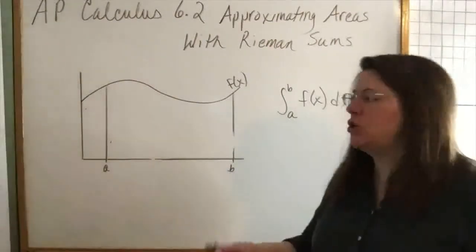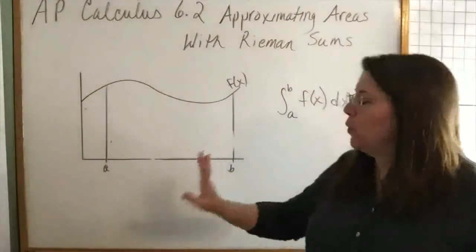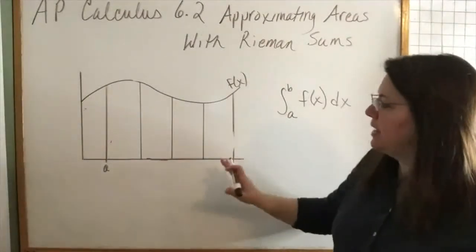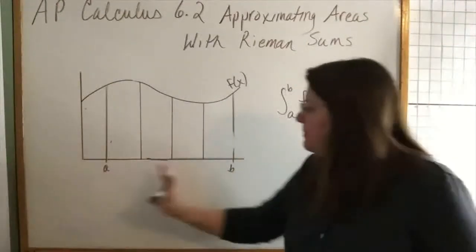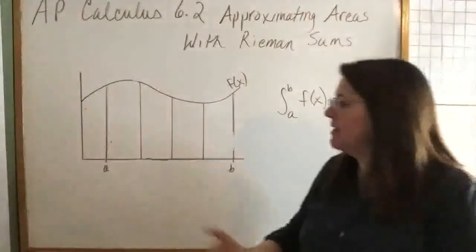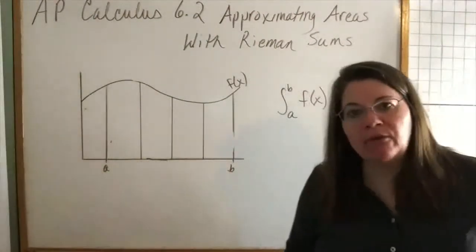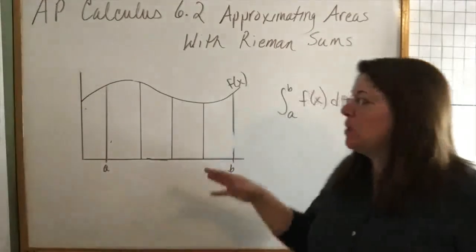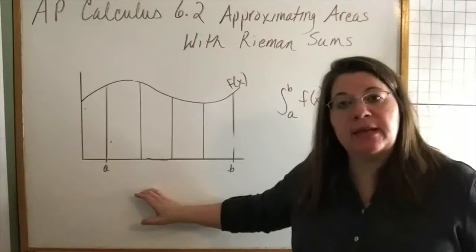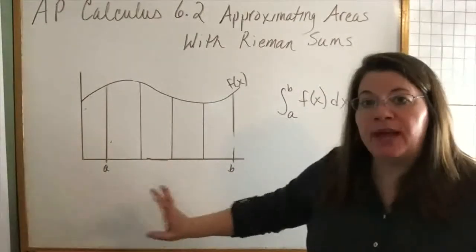And basically what they're going to do at first is they're going to say, separate this into 4 rectangles and estimate the area under the curve. So I've tried to separate the area from A to B into 4 rectangles that have the same width. As we do these, we're going to make our rectangles have the same width. Now, as we move through calculus, they're not necessarily always going to be the same width to be able to estimate an area. But to start us out, that's what we're going to do.